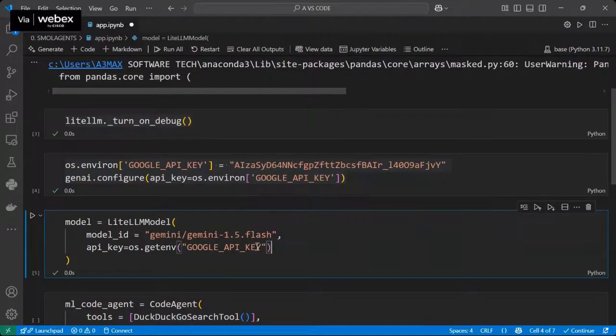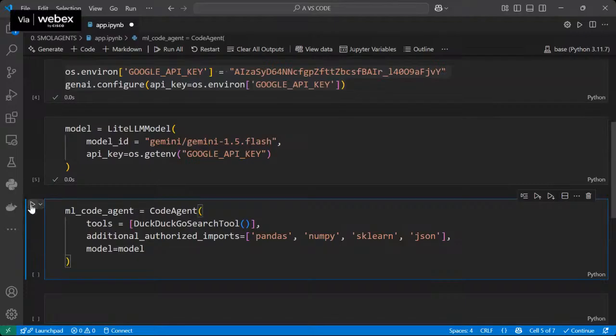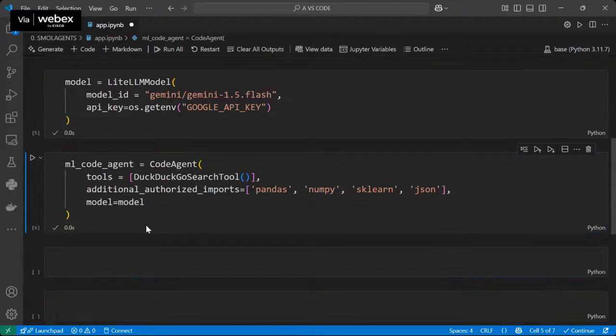Okay. So I know if you're a beginner, it's a little difficult to understand because the subject is like that. ML code agents, tools. Okay, we create a DuckDuckGo search tool, and this would help to check from web search for ML reference. We will do web searches using DuckDuckGo search, and additional imports like pandas, NumPy, sklearn, JSON we have done, and model we created. Great. Let's try. Am I getting any error here? No. Fantastic. So we have done this now.